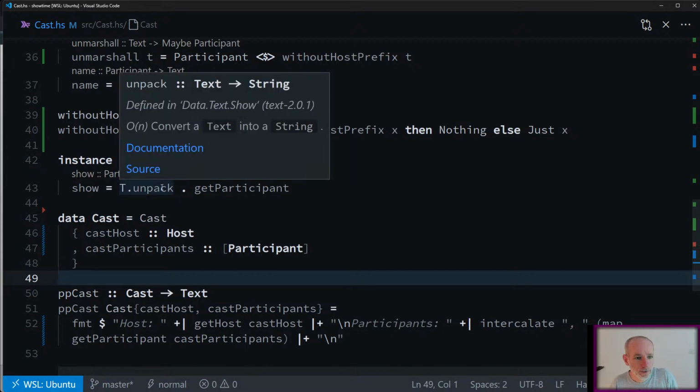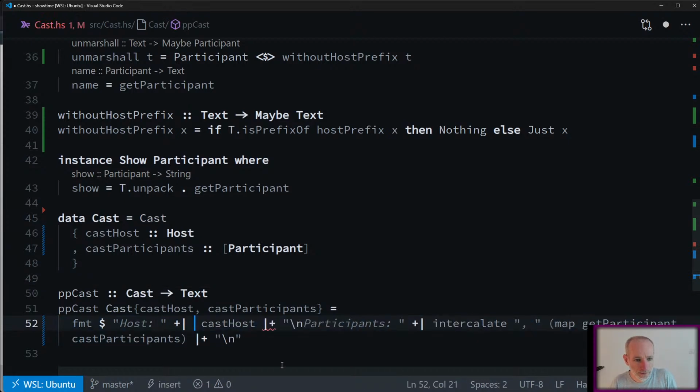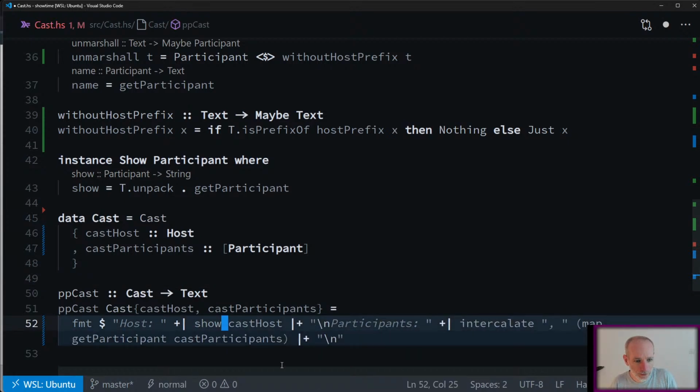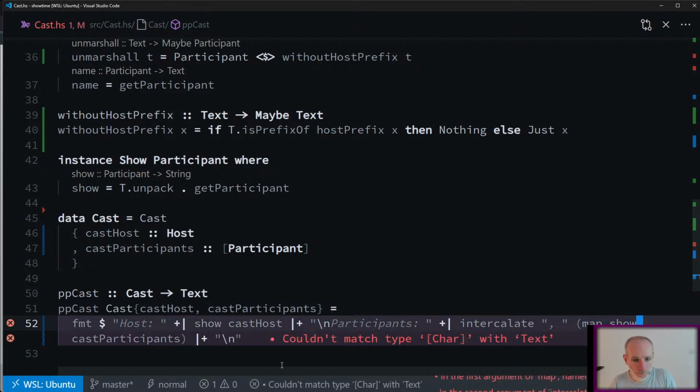I already have a show instance for participants. I don't need to use get host. I can say show that and map show there. No. Why not?